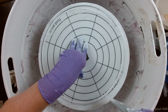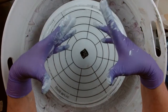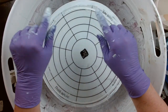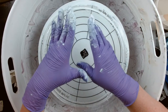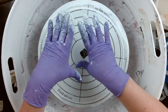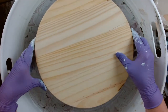So Roxanne wants to know, how thick is that wood round you're using? They're about an inch thick. So the thing is, when you get a board like that, when you go to dry it, don't put a cup in the middle. So I have little cups going around to hold all the different areas of the board. So if it's going to warp, it's either going to heave in the middle. But once it does that and my sides are dry, I will lay it flat and it should concave on its own as it continues to dry. I haven't had any that stayed warped.